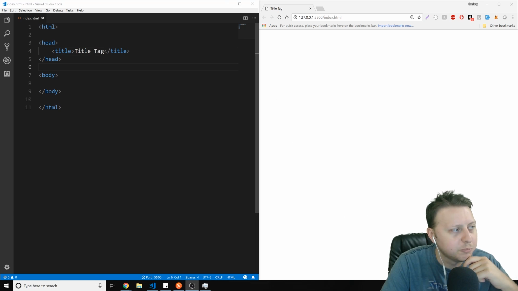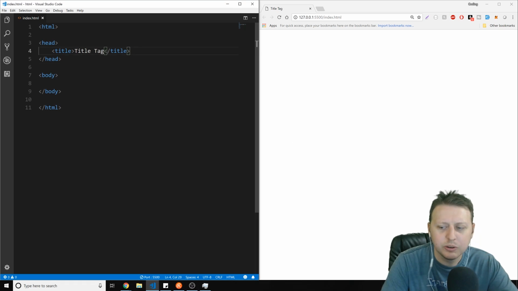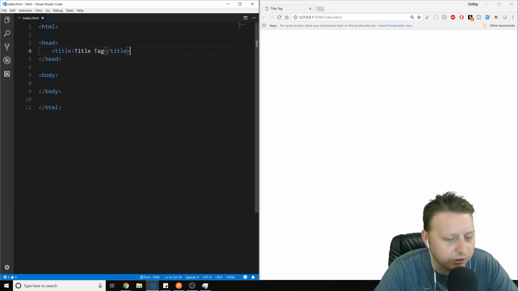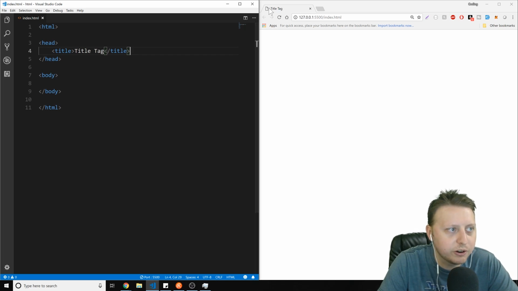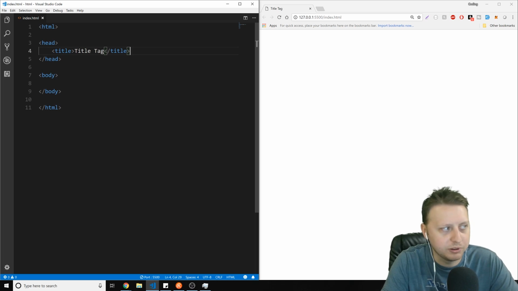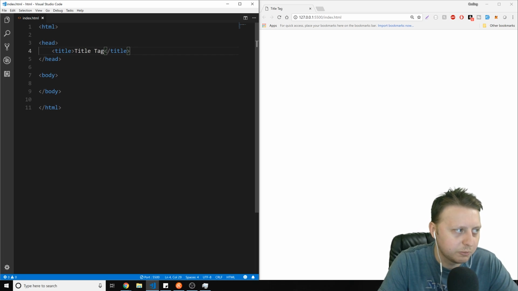Some other metadata that you can add, and when I say metadata, what that's really referring to is content that isn't on the page, but more so how the page should work and react, right? So far, this tab title isn't really part of the page, so I would consider that metadata. There are other, more complex things we'll cover in the head, such as content types, and don't worry about that right now. This is an introduction video, but it's going to be a thorough introduction video.